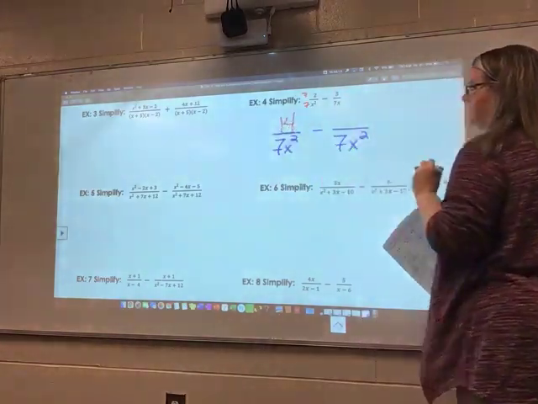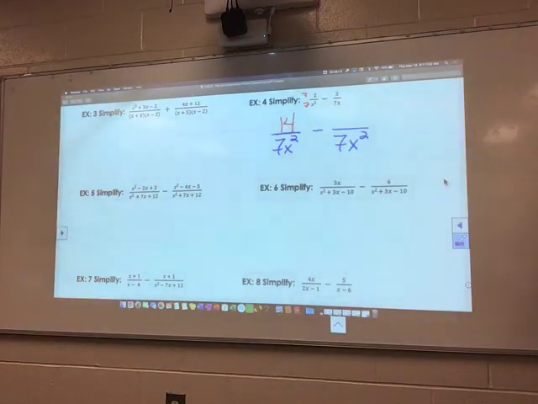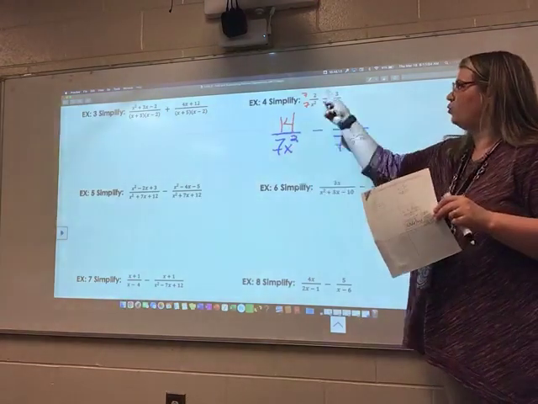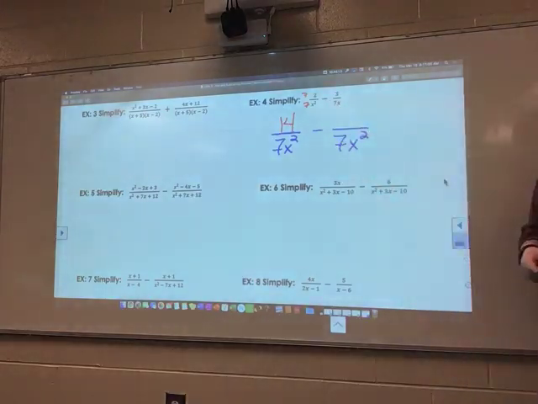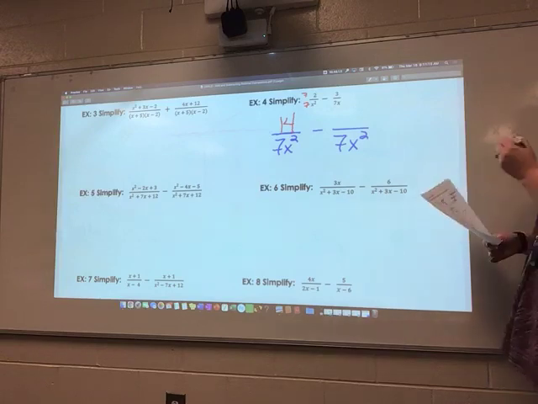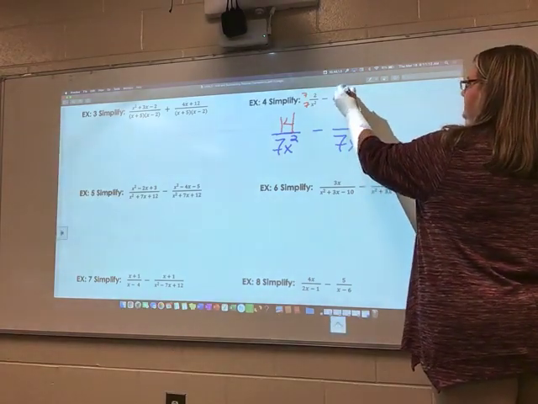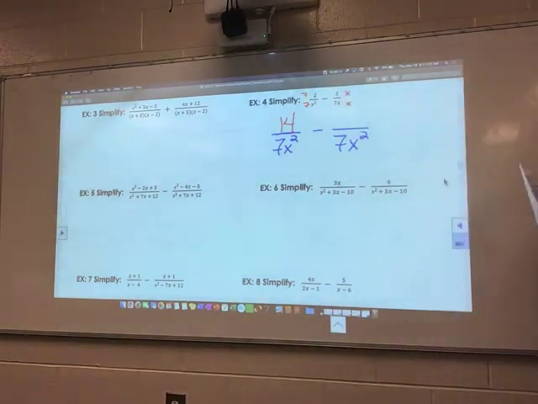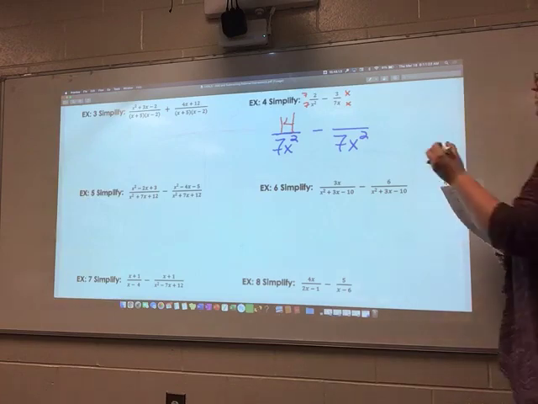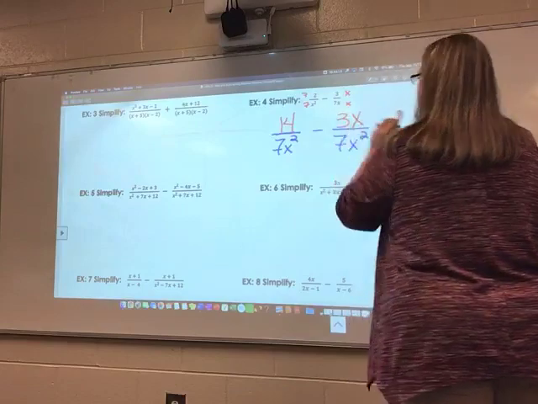So that's 13 now. See how if I simplify that, I would get my 2 over x squared. Okay. And then I have a 7x. So what do I need on that side? I need another x. That's when I'm going to multiply. If I need another x here, then I have to multiply that top part by x as well. So you're always minding what that denominator is to that numerator. That's what you're always doing. So my 3x on top.